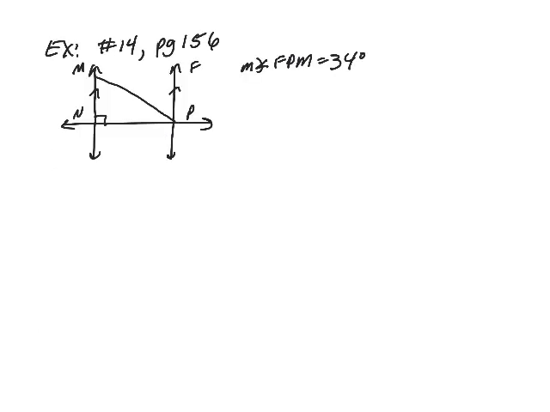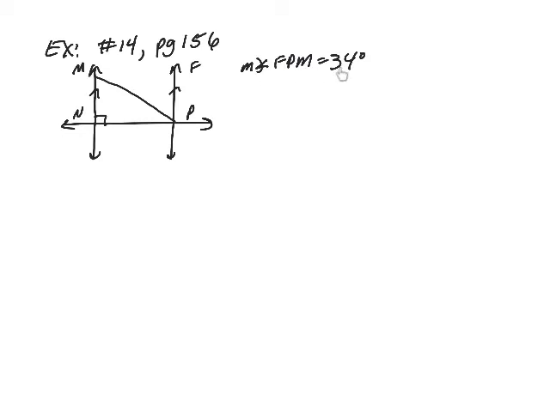Okay, this is example number 14 on page 156. You don't have to redraw this if you don't want to. You can look at the diagram in the book, because the actual problem takes less time than to draw the picture, I think. When I have arrows on the lines here, that means those two lines are parallel. So we have parallel lines, we have a transversal here, we have a perpendicular transversal here. It's kind of a complicated diagram for actually what we're trying to find.